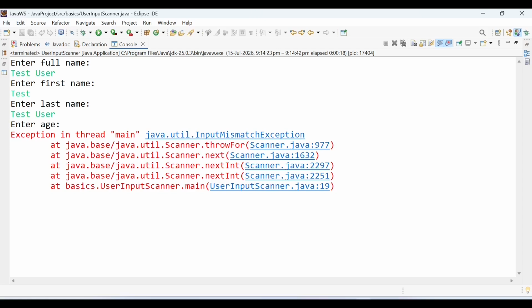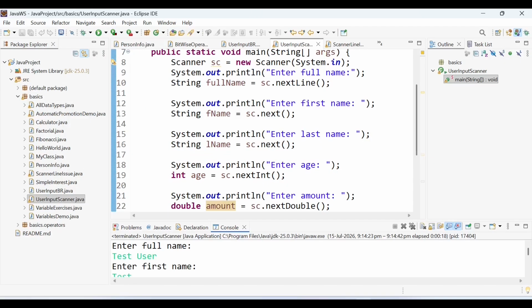Why is that? Because when we take the last name, what we have used there is next, right? So it will read only this much, till one space, one word. Then this word will be carried over to the next thing where we are trying to read age, and that needs an int, but what we'll get is this user there.